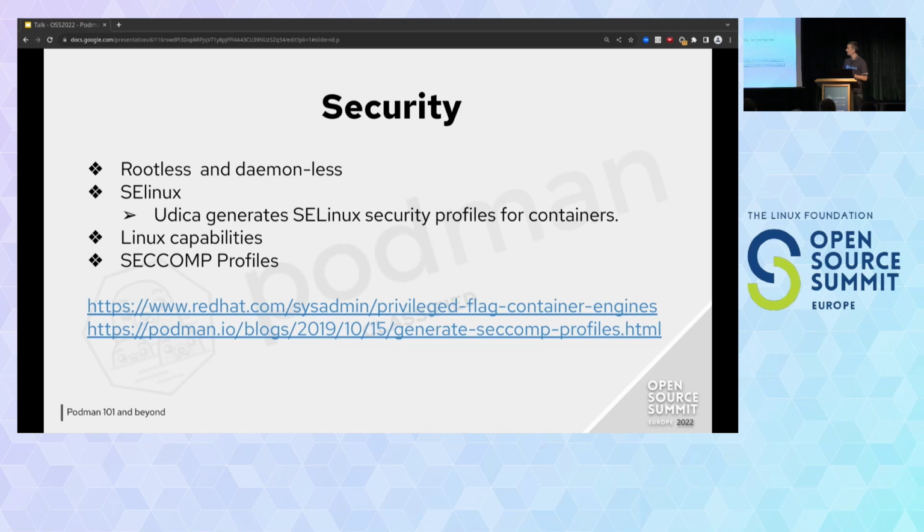Now seccomp. Seccomp is used to filter the syscalls of the system. The fewer syscalls are available, the smaller the attack surface is. So it's very interesting for security too. By default, Podman drops many syscalls, but we have options to drop many more. I put two links because they are very interesting and cover all the security around Podman, giving you a lot of examples and how it works in depth.